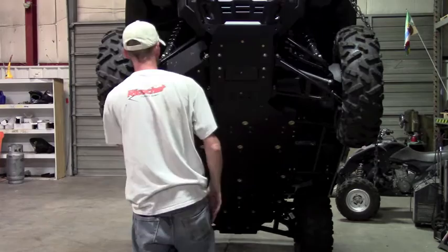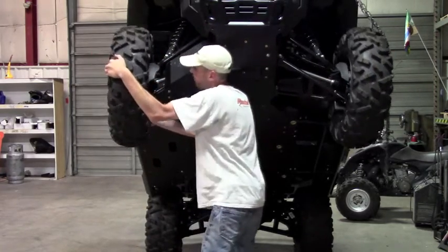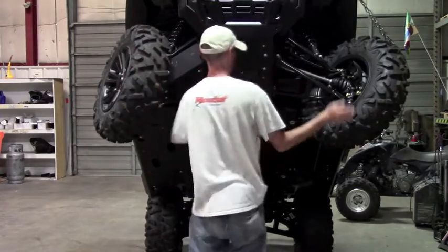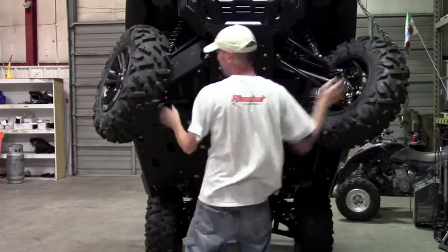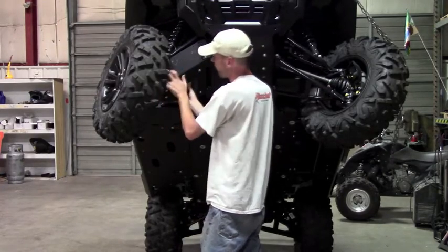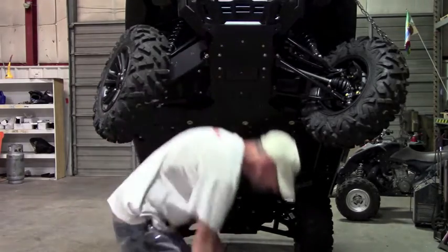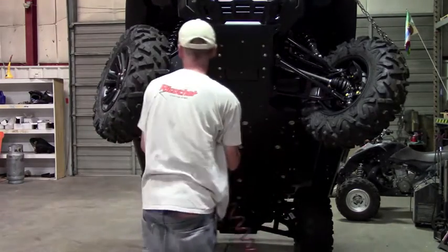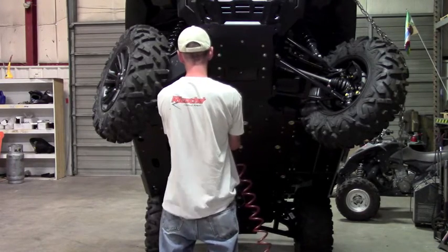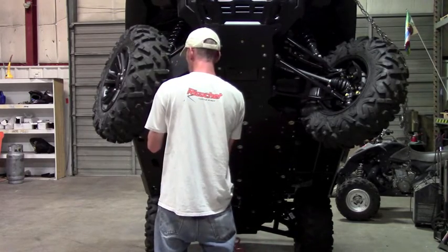Okay, at this point, before you tighten it down, you need to check your clearance. So you need to move the wheel all the way in. And you're checking for clearance on the plastic to the little kick out here, and then also clearance to the tire. So once you get that adjusted to where you like it, where it clears everything, you go ahead and tighten them down.